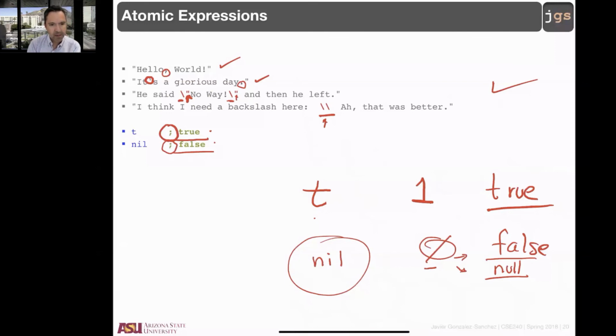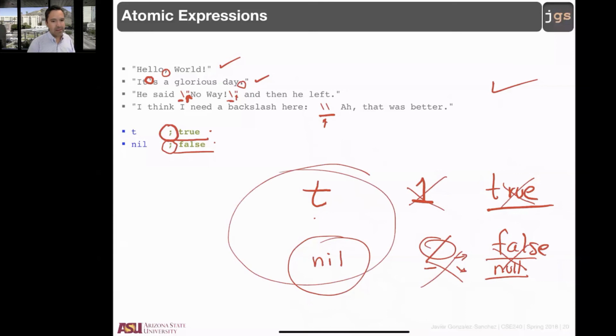Question in your exam about some kind of operation, and that operation returns T or nil. Those are the two options in the multiple choice question, or the two options, one of them that you need to write as an answer. Just for us to know that you remember that in Lisp there is no true, there is no null or false, 0 or 1 do not represent Boolean values. Boolean values are these two.